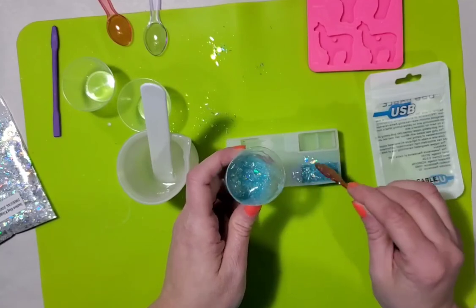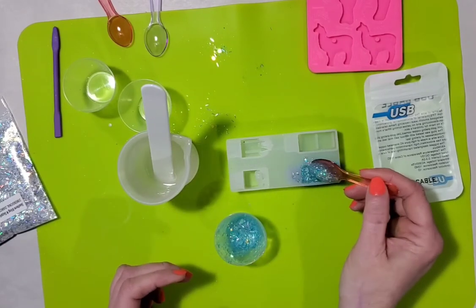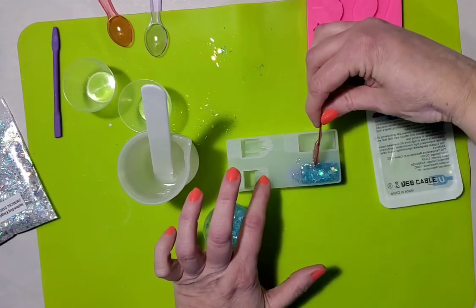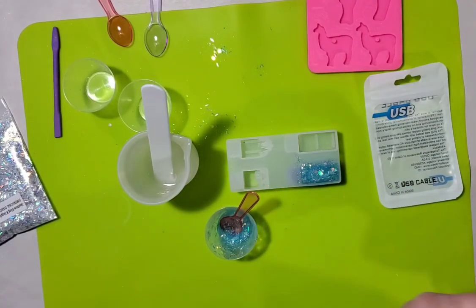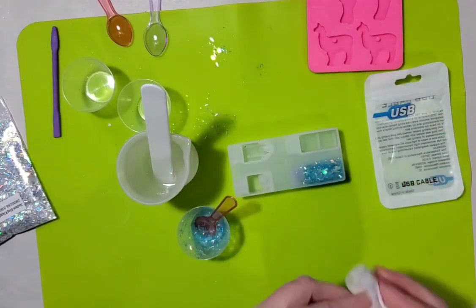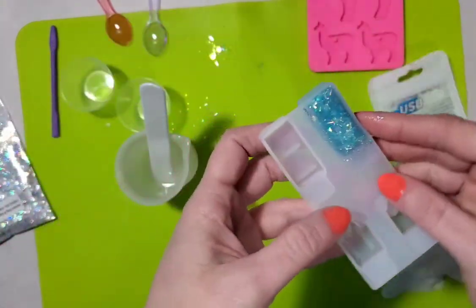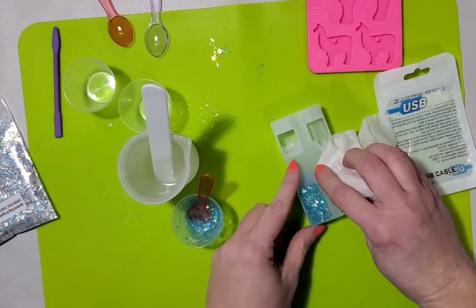It's going to shrink as it cures, so always try to have a little bit of a bubble at the top of your mold with your resin. If not, you'll have an edge. And that's pretty much it. You just have to let it sit and cure. If you do have any that runs over, take a baby wipe and you can just wipe off the edges.